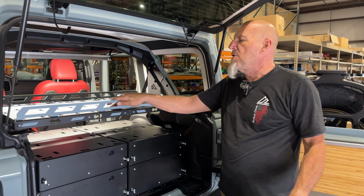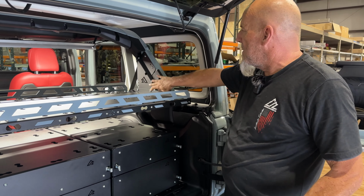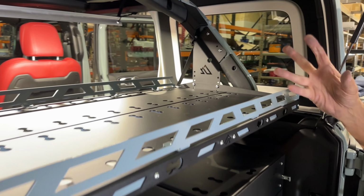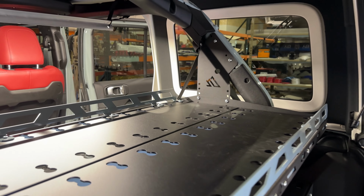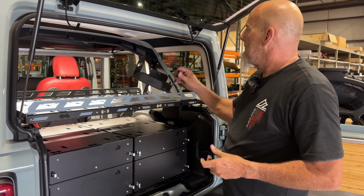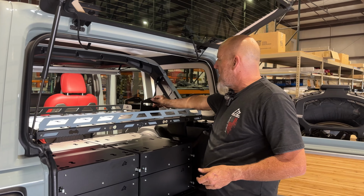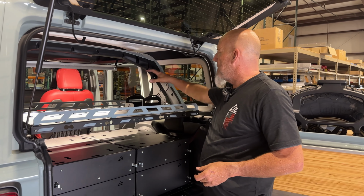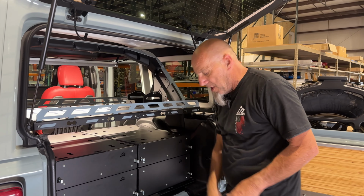All right, so we've got our cargo shelf in place, and as you can see, we do have a lot of adjustability. This is where this is going to live, and the reason for that is the customers opted to have us install our Dometic jug holder. So that's actually going to live here on the cargo shelf. We actually have two that are going to go here, one in front of the other.